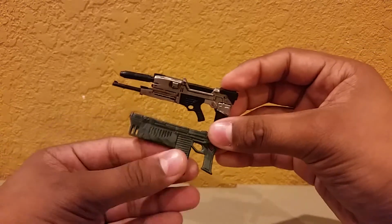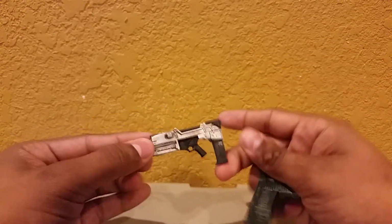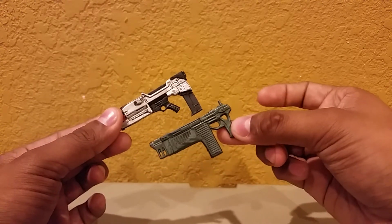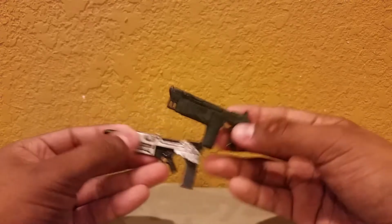Yeah, I don't know. It just reminded me of this, except without... Imagine if it didn't have these barrels right here. They'd kind of look alike, right? Yeah. So, I don't know. It just reminded me of this. Really cool. So, I still like this gun. But yeah, really cool.